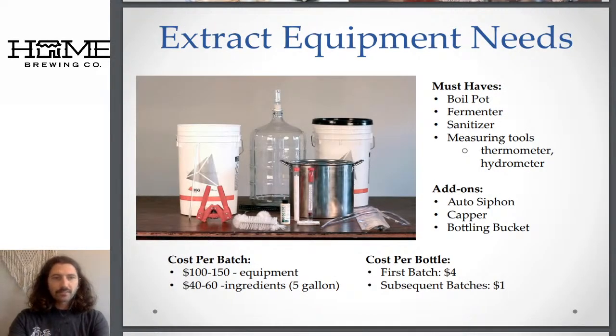So for extract, like I mentioned, you really just need something to boil. You need something to ferment. And really, I should point out here, the most important step to get down with making beer at home is having a good process for sanitizing, or cleaning and then sanitizing, everything. And we can also use some measuring tools like a thermometer and hydrometer. That's going to help us measure the amount of sugar and therefore alcohol, which we'll touch on later.